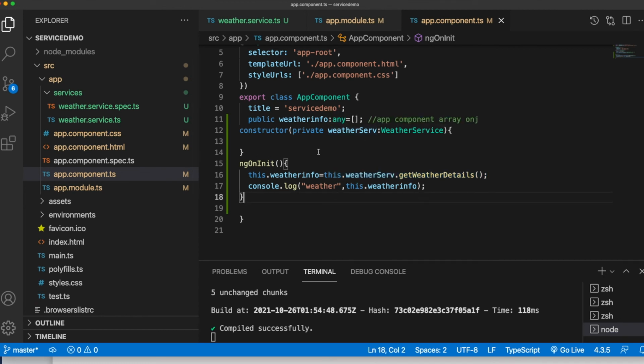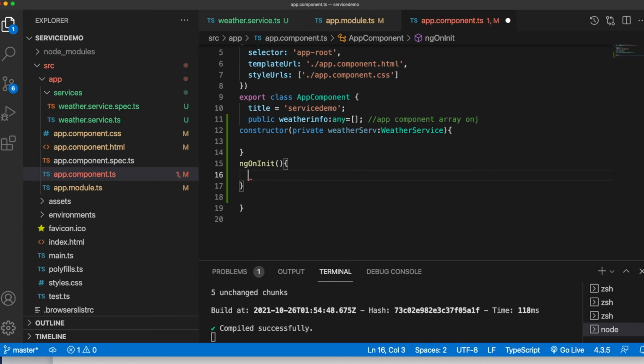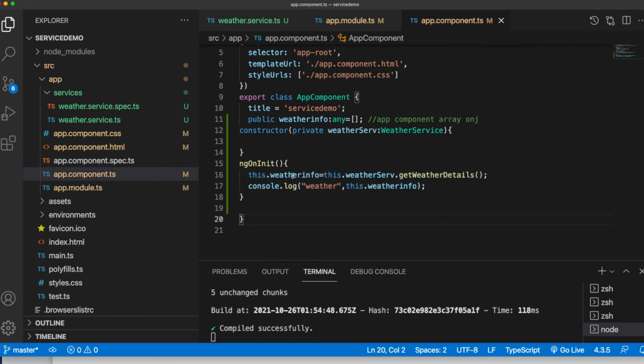All right, so how do we use that inside the app component? Because we cannot directly call this method. We need to get the response from that. So how are we going to get that, we will see. Here we have the weather service, that is fine, and let's take this out. This is what we have, this.weatherInfo.